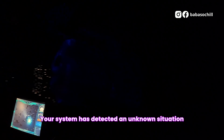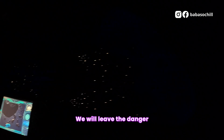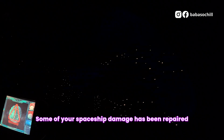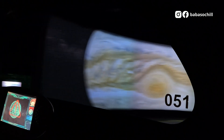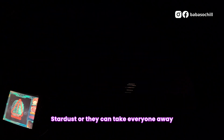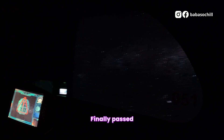The system has detected an unknown situation — you have to leave immediately! Please turn on the super-accelerator. Please sit down, we will leave the danger! Some spaceship damage has been repaired and other systems are in general condition. We will assist you in avoiding danger — please stay calm and sit down. Don't be afraid, everyone, we will be fine. Finally passed it!